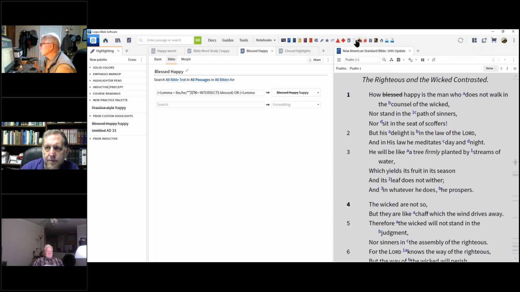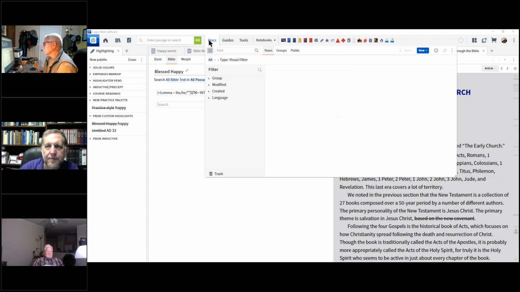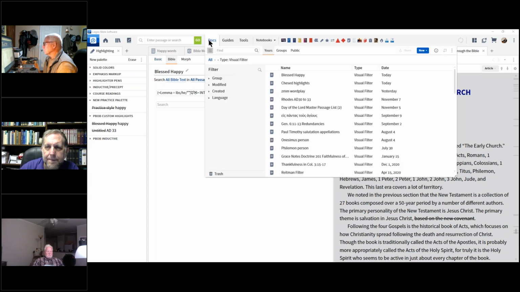The other one that I did was in my Ron Rhodes text. Every time he had 80-30 in his text, I crossed off the 80-30 and replaced it with 80-33. And so that's a visual filter as well.